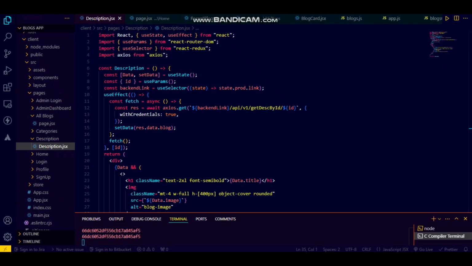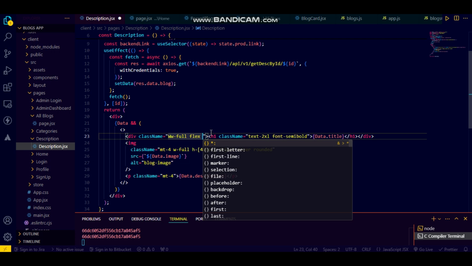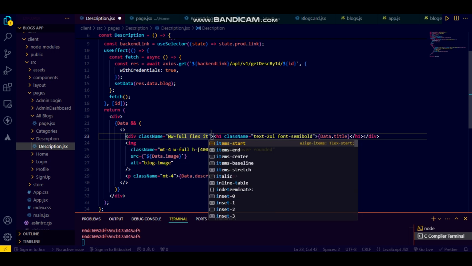Okay, so let me just do one thing here, that if I just want to give the things for my favorite blogs, I want to have one div here, to which I am going to give a class name. You can say width full, or you can go for width 100%, but I'm going for this one. I just want to have a flex, and I can say here that my items should be center.